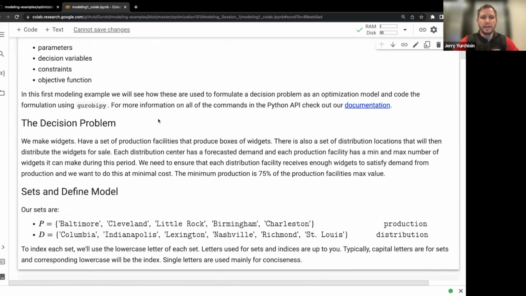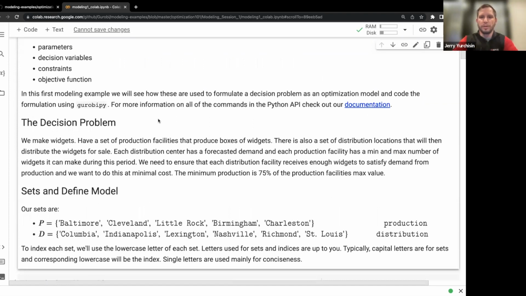So one thing that I'll highlight here is if you're in the notebook yourself, definitely right click this documentation and open in a new tab. That is a great way to have some of the functions and commands that we're going to be using on another tab, another window, so you can check them out. And there's a lot. You're going to see a whole bunch of model.all, whatever, a whole bunch of things. Don't worry about all that. We're probably going to be using just a few of those. But it shows the full functionality that you have at your fingertips once you start using gurobipy.